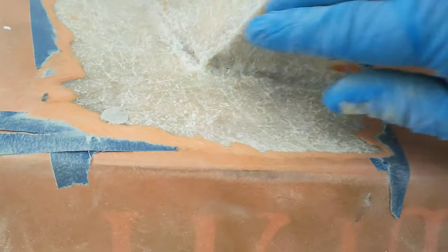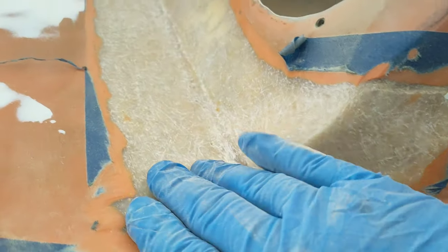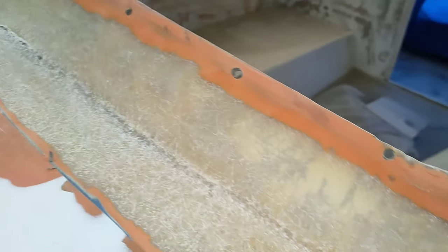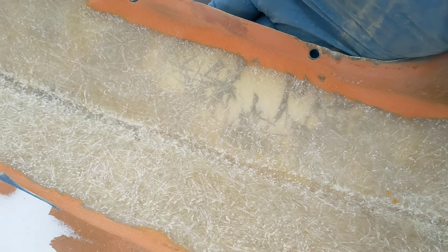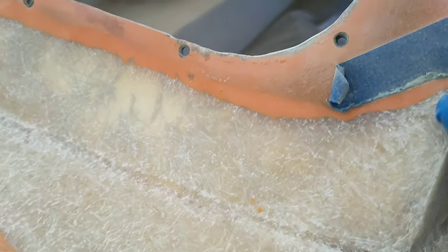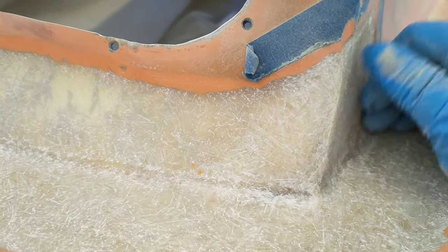Anyway, it doesn't matter. But you go into your glass like this. It doesn't matter if it's really wavy and bumpy. Obviously, you want to try and get it as level as you can, but I decided to try and make it a bit more level, look, and you end up really thin. So don't be fooled and think that you've got loads and loads to go, because otherwise you're repairing holes and then it's a bit more.